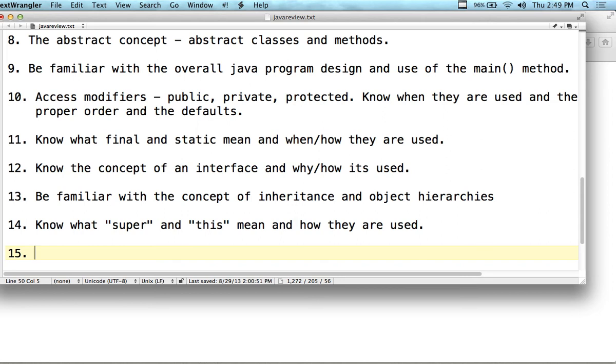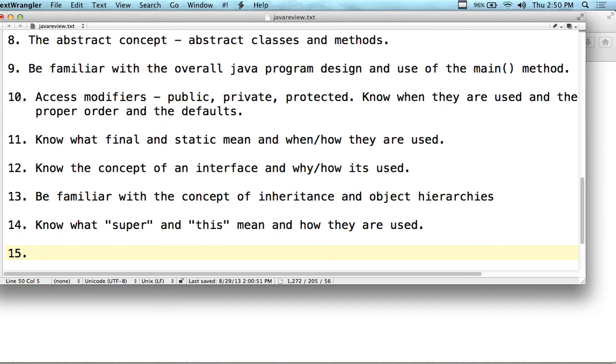Just very straightforward. So where did super come into question? Oh yeah, number 19 has the word super in it. Number 20 is about abstract classes again. And then number 21 is on interfaces again. And number 22, oh my god, it's on abstract methods. Abstract methods and abstract classes. Lots of stuff on abstract and interfaces.